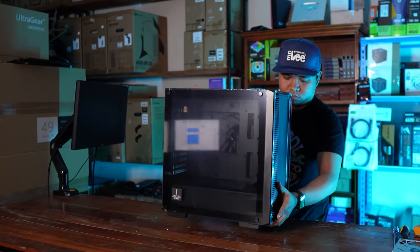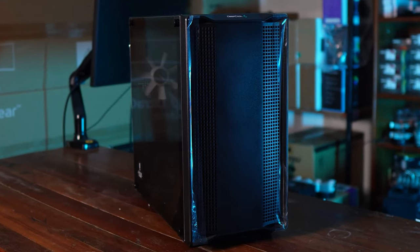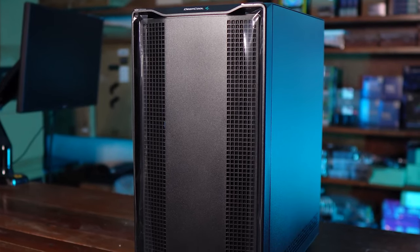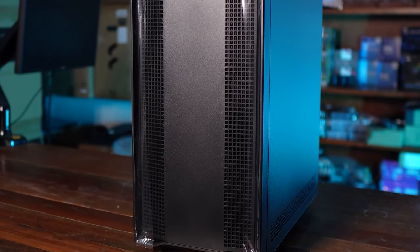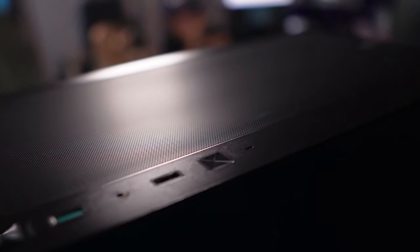So the CC360 is a budget matx case from Deepcool with low-end builds and budget builders in mind. But in typical Deepcool fashion, they managed to sneak in a lot of premium features in the supposed budget-oriented case. We'll talk about that later.